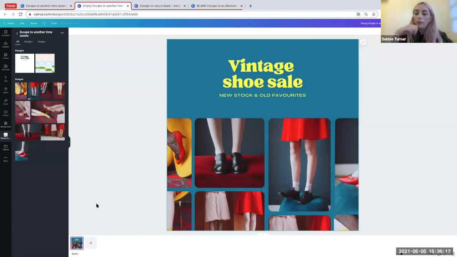I think, as you can see, this beautiful red in her skirt, there's just such gorgeous editing skills here to get that poppy red.